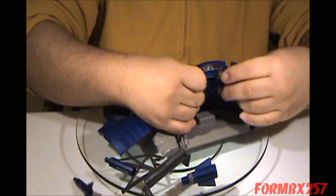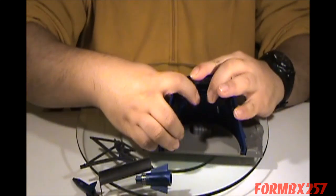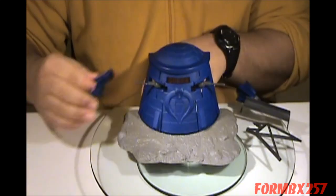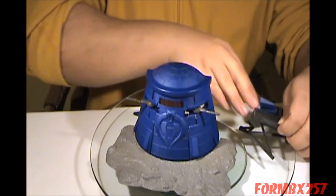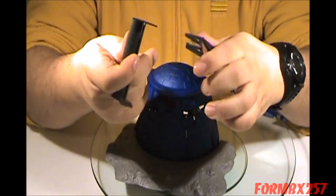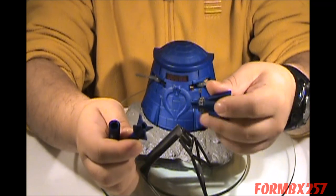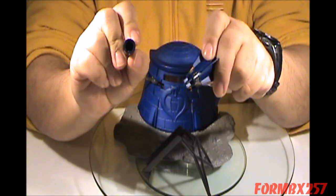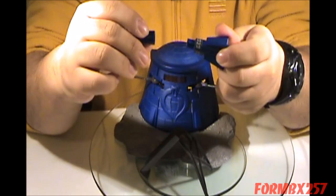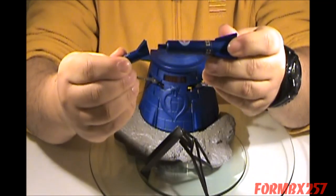Nothing clips together — it all just sort of slides together. Then the rocket has its own mount, a two-piece bit. You just slide this in here. The rocket comes in three pieces. Even though everything just has a big peg and a hole, there is an even tinier peg right there and a tinier hole beside it, so that when you put this together everything slides flush. I'm not quite sure why they put the extra bit in there, but everything lines up.